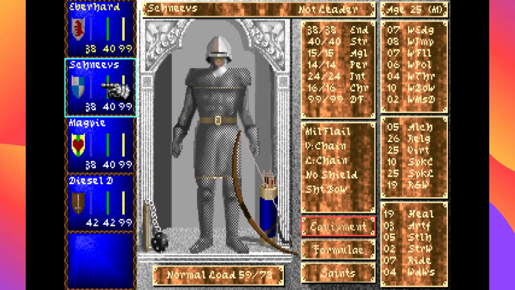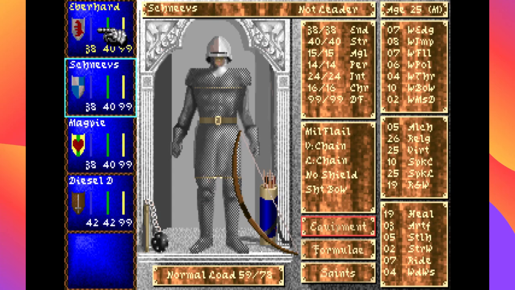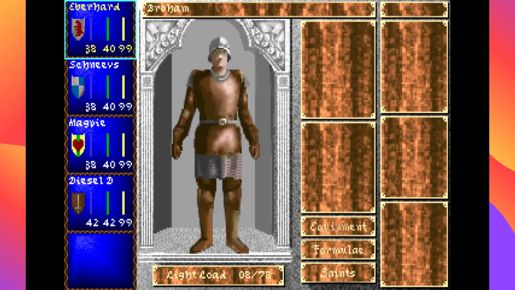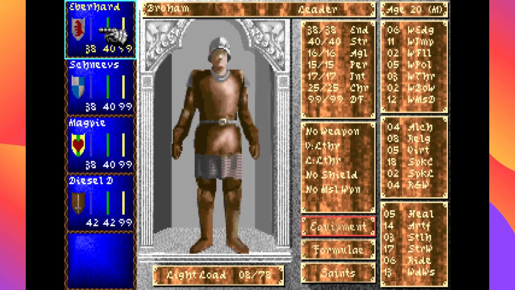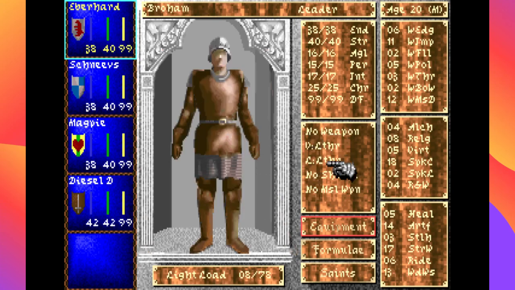Then we have Schneeves. Chain. And then no shield, short bow. Military flail. He's got overall better weapon skills by a little bit. Maybe. Tiny bit. I don't know. Maybe not that much. His agility is 16. His agility is 15. So, okay. Alright, I guess we'll leave it like this for now.